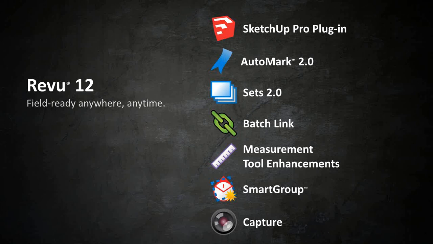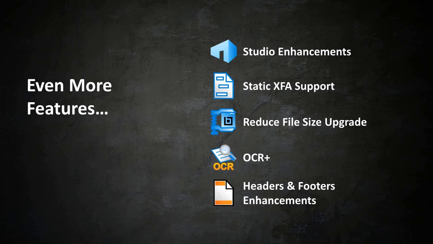Capture. For those of you that are doing punch lists, many of you are adding quite a few images to your PDFs and ask for a way to associate all of your photos with a single markup. You can now do that with the capture feature. Very powerful. All right, some other quick things to go over.